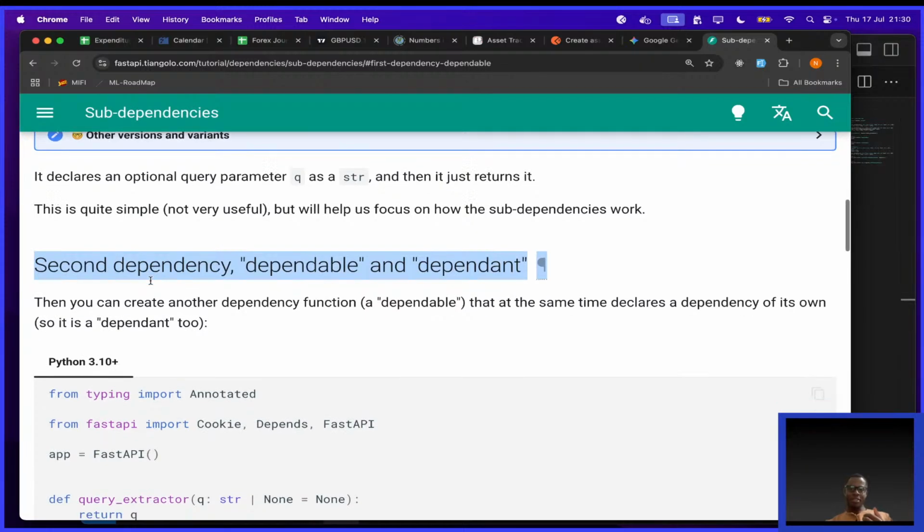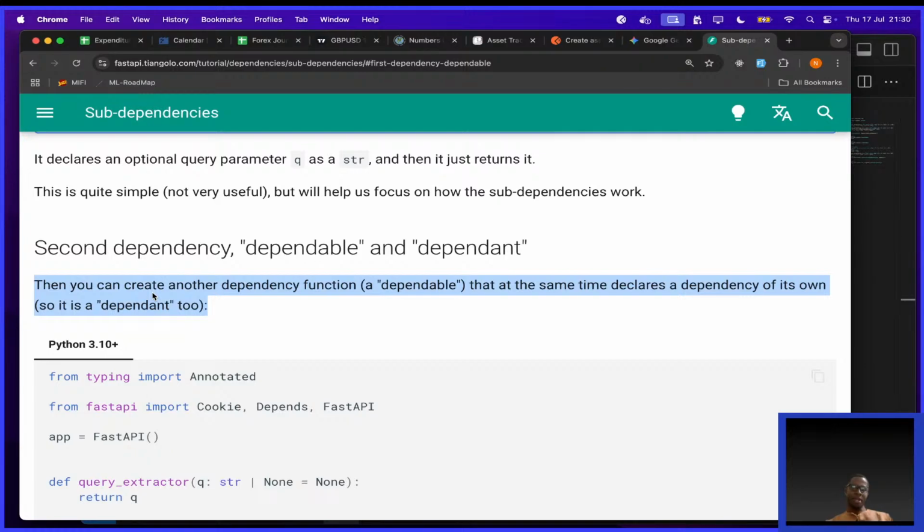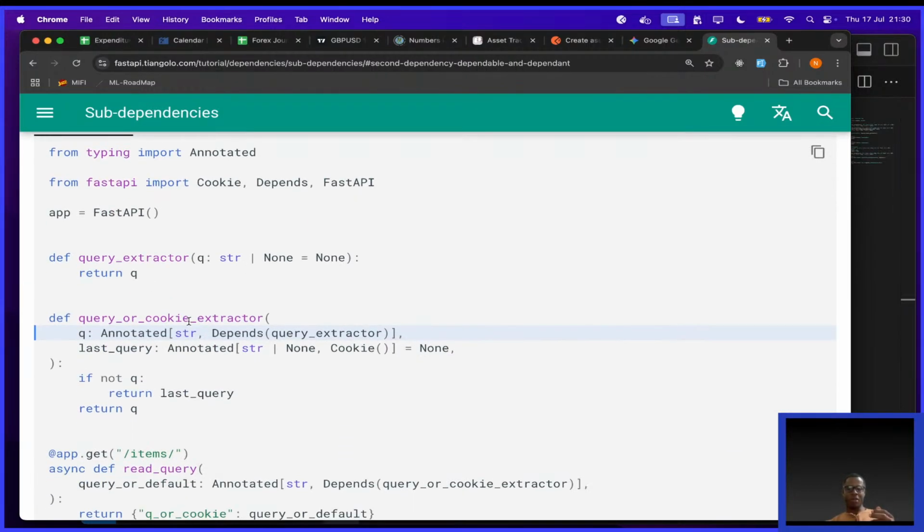Second dependency, dependable and dependent. Then you create another dependency function, a dependable that at the same time declares a dependency of its own, meaning it's a dependent too. Let us look at it. We have this function which is going to be a dependable query.